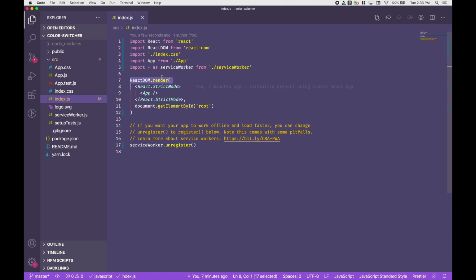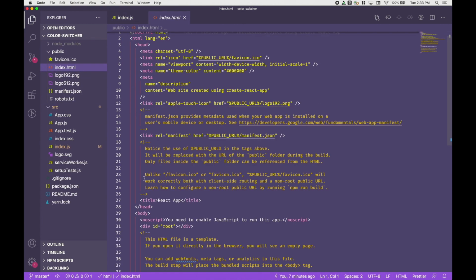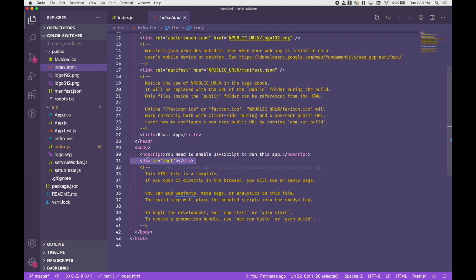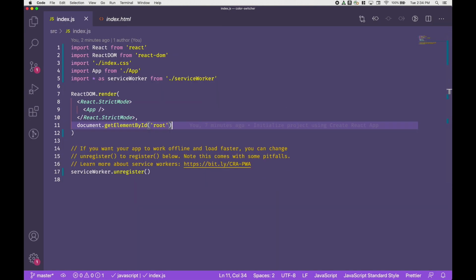And what this is doing is attaching our App component to our root element that's in our index.html file. So we can go into that. You can see right in here, there's this div with ID root. So this is attaching our React application onto our actual HTML document so that our React code shows up on our web page. This React StrictMode is just going to give us more detailed error messages.